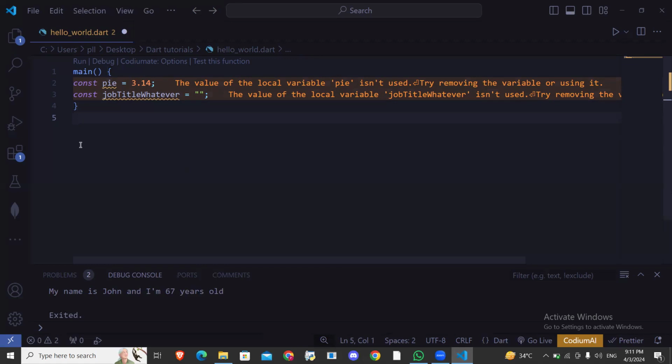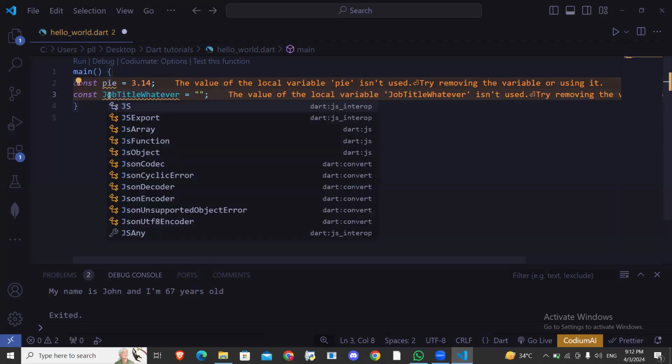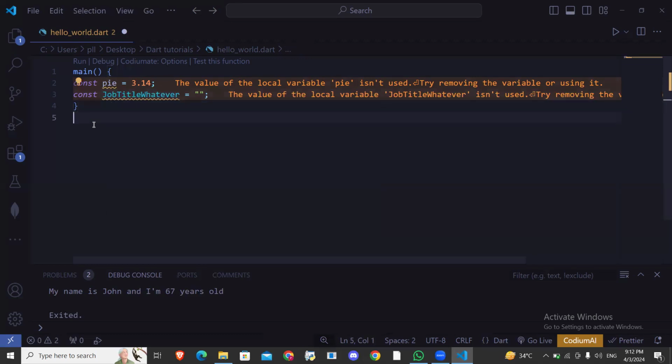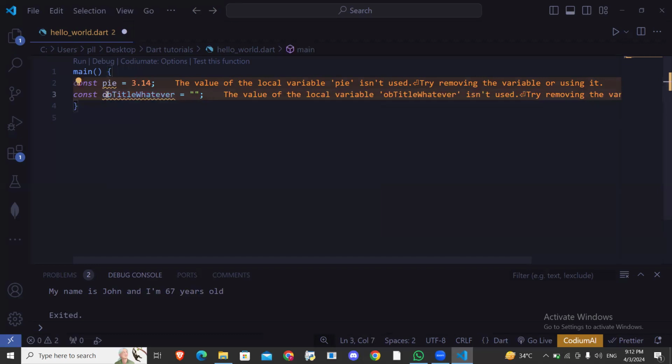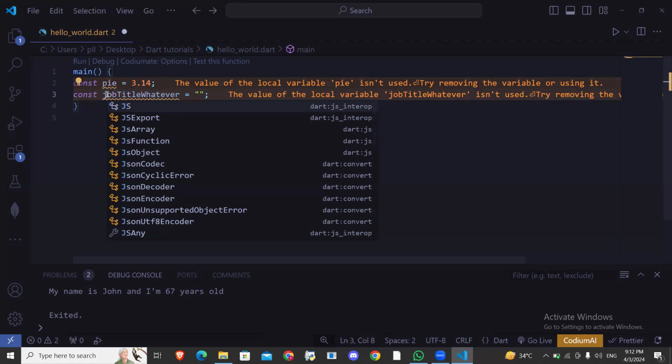You can also choose to use Pascal case, where everything starts with an uppercase letter. The recommended one is camel case, but it's up to you. You can use any one you want.